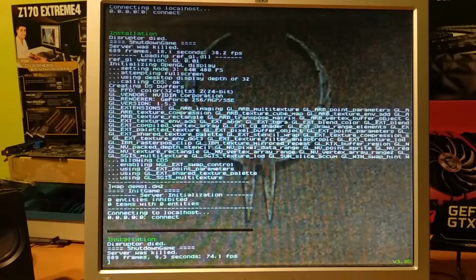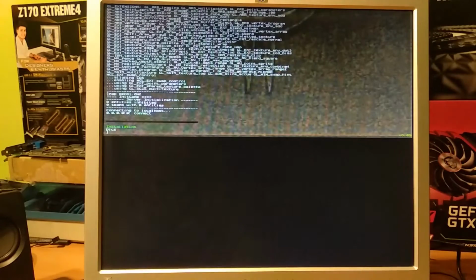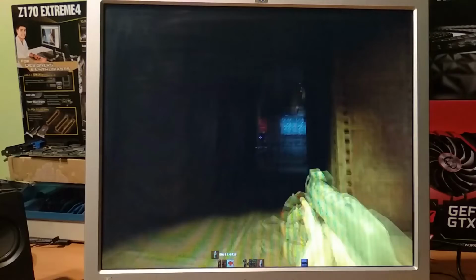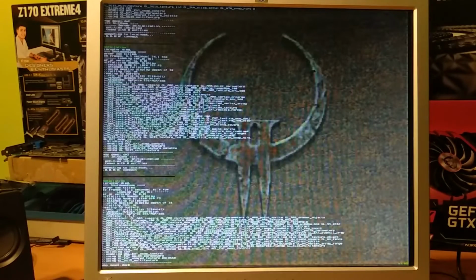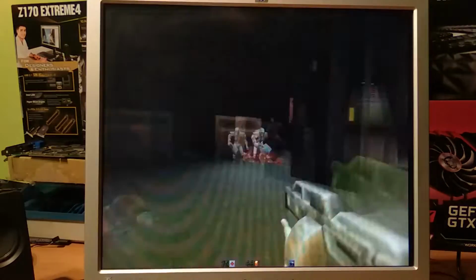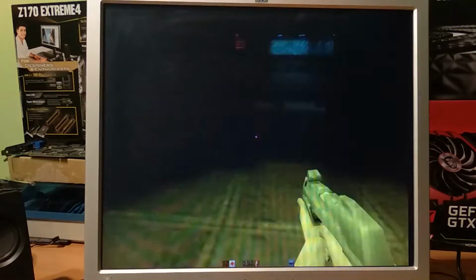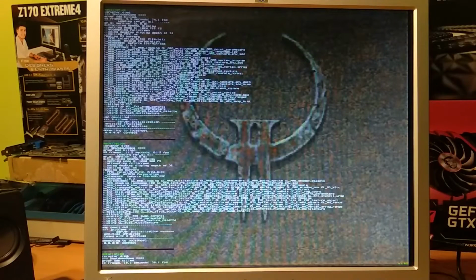And here we have Quake II running at 640 by 480. And the score is 74.1. 1024 by 768, .5. That's really good. And 1280 by 960, .1 FPS.